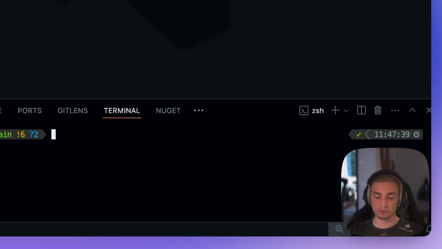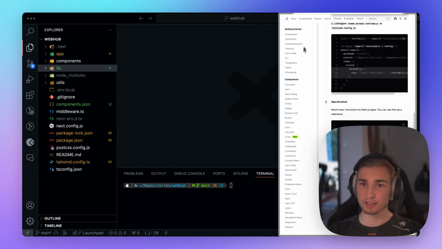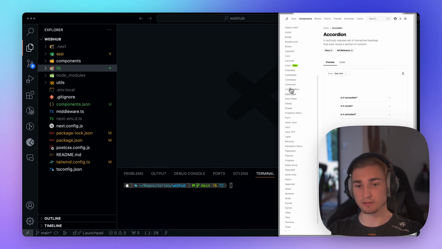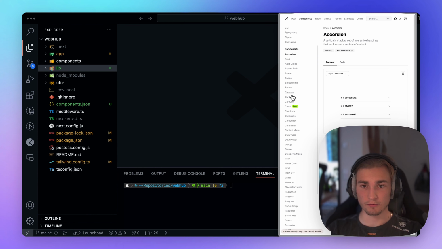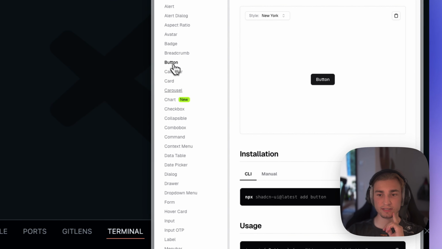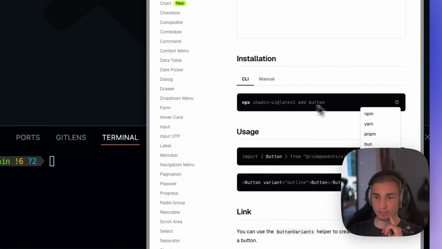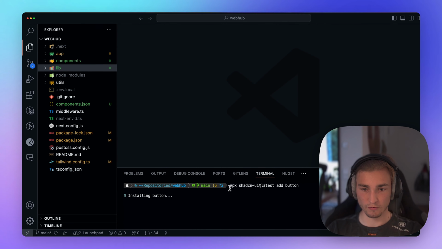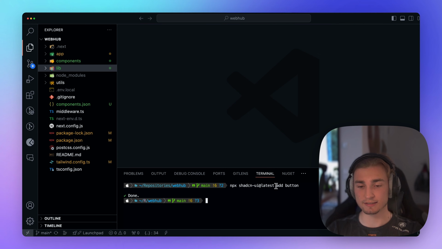What we can do now is go into the documentation, say components, and we have here on the left side a big list of components from ShadCn. For example, one of the most used things is the button. So we can just go into the button, say copy, and install that button with the command npx shadcn ui latest add button.